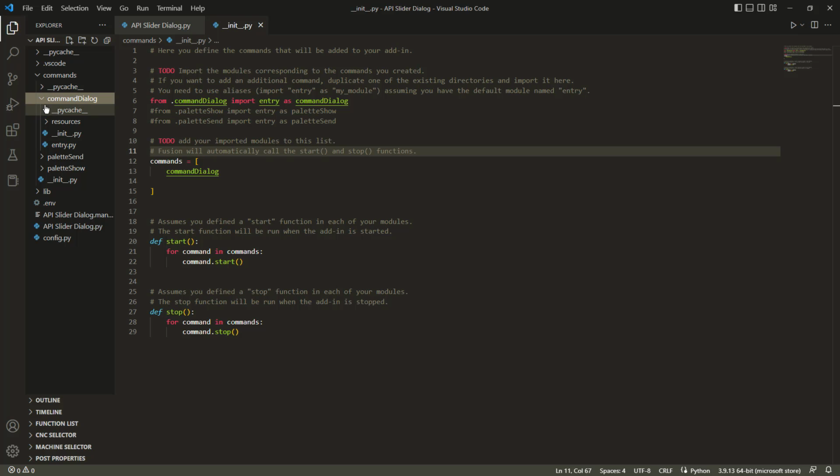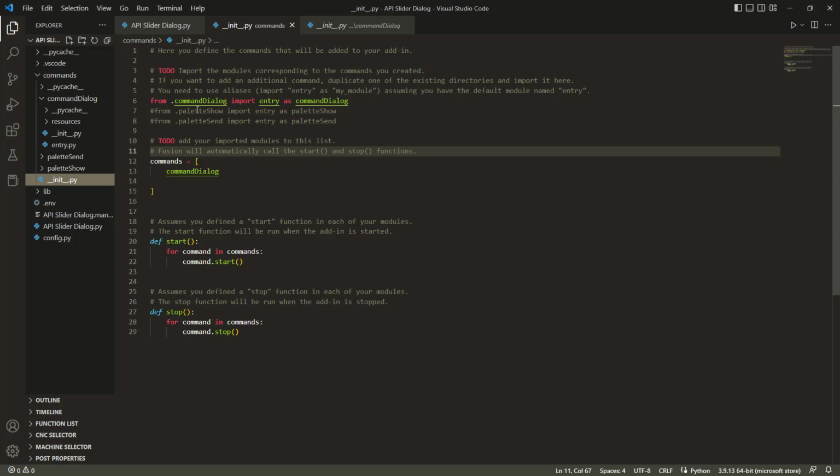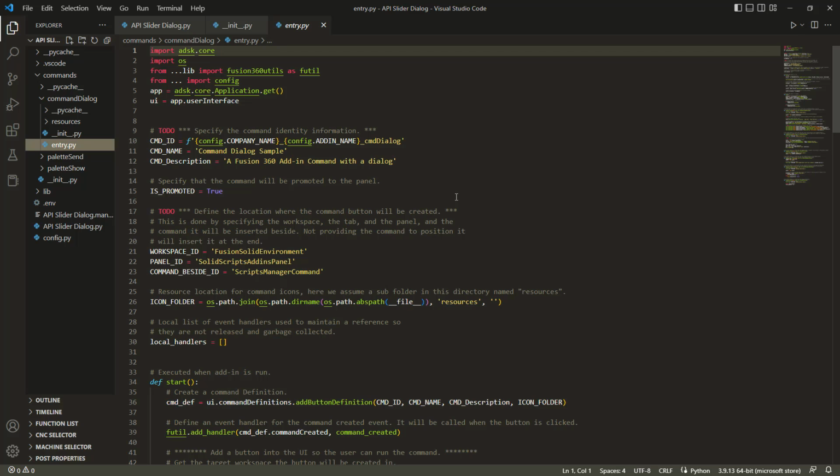By expanding this, you'll also note that it has this init.py. This is sort of the initialization. It's looking for code here, but in this case, it's empty because nothing is really happening here, because what we were doing was we were importing entry. So we're going to find entry.py, and this is where everything is going to happen. So if you're still following along and you still want to see what's going on, this is going to be the bit of code that determines what's in our dialog box.